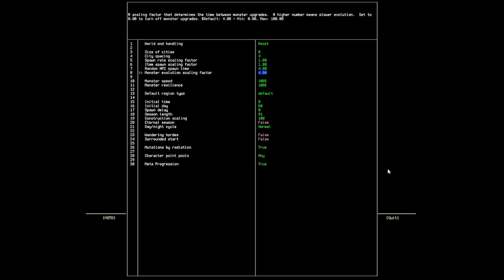Monster evolution. So monsters and zombies will evolve over time as the game goes on. They become more difficult and much more dangerous. You can leave this at 4 if you want. That's the default. You could turn it up if you want to make them evolve slower. So if you change it to 8 instead of 4, you're doubling how long it takes for them to evolve naturally. Keyword: evolve naturally. You can also turn it to 0 if you don't want them to evolve at all.